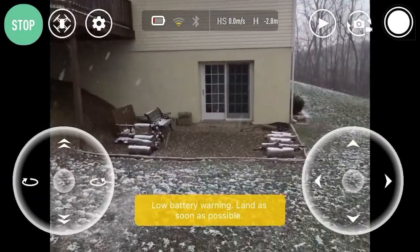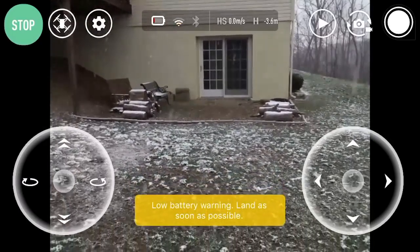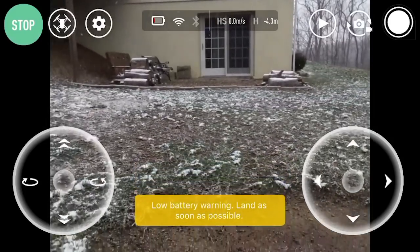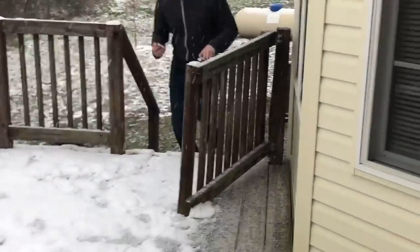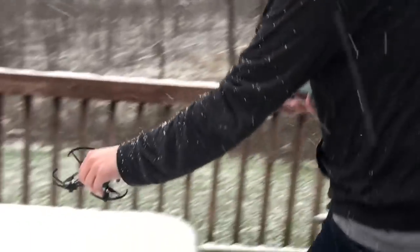I had some serious fun flying this drone because the controls are really natural — it feels like you are the drone. Overall, I'd say it's a pretty good drone and the fact that you can get it for free is pretty sick. The battery died, so we're just going to have to simulate some drone footage.